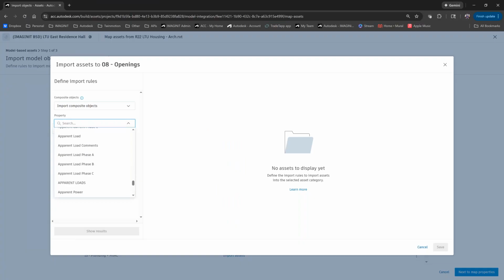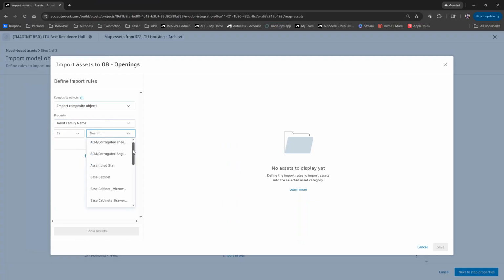If I'm familiar with this process, I might want to search by the family type or the family category. Let's do family category. Revit family name is, and then I find some type of single flush door or something like that. Let's see, there we go.